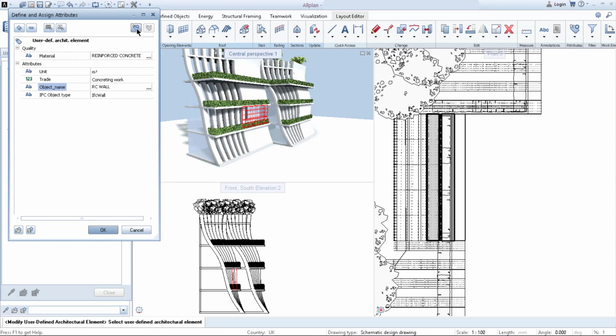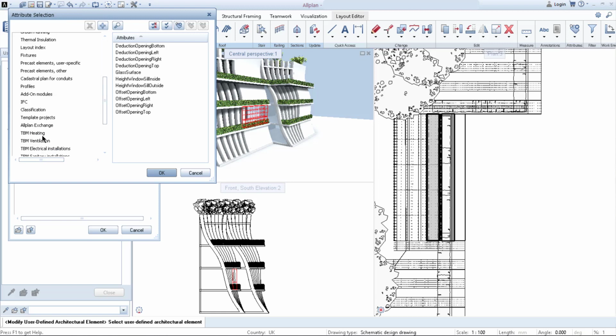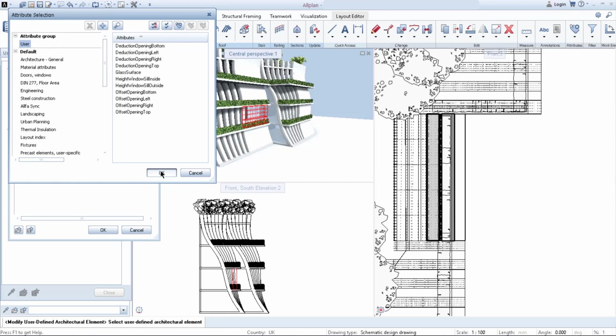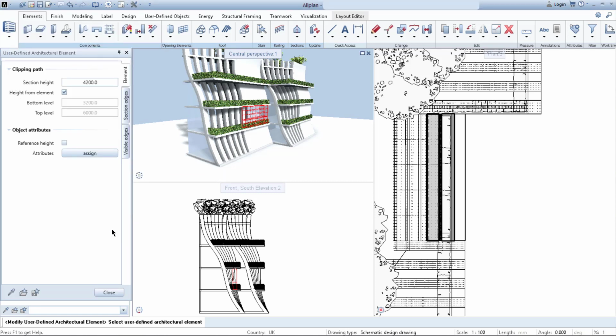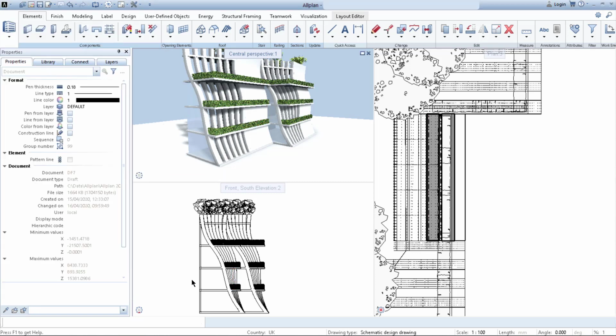Yeah, and let's say you decide to add more, you click assign new attributes, and here you have loads of different attributes. Click OK. Close.